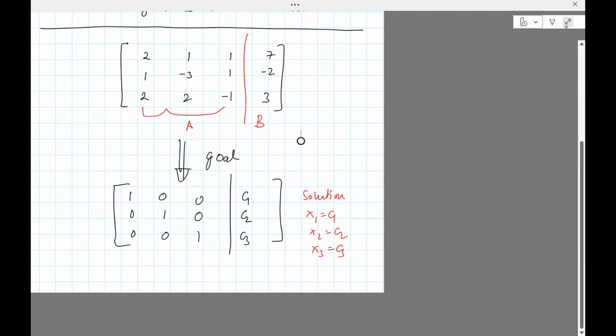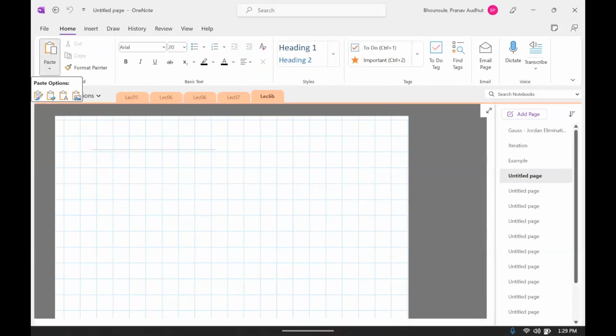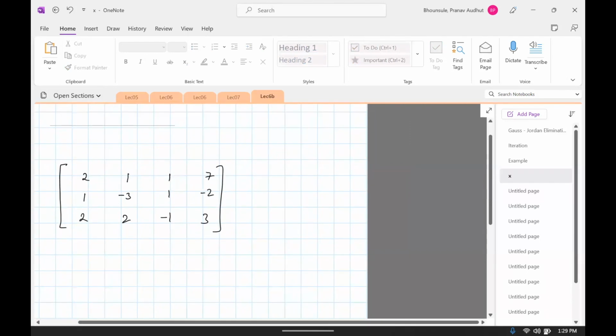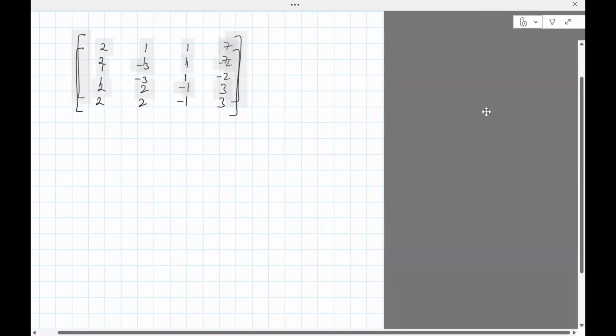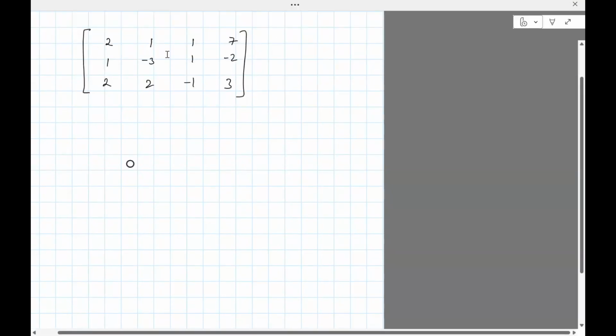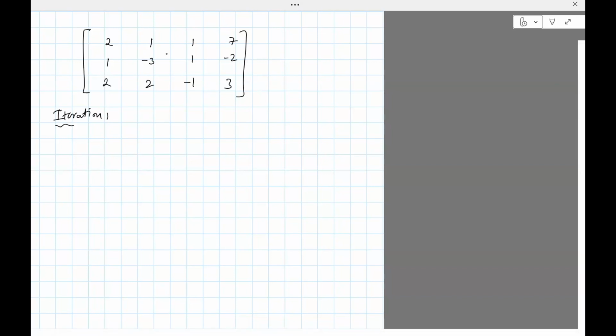Okay, let's get started. If you like, call it iteration 1. First, what did we talk about? We talked about taking the first row, first column element. It's the number 2. We observe that 2 is not equal to 1, so we need to normalize that one.